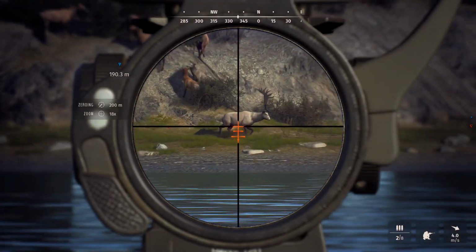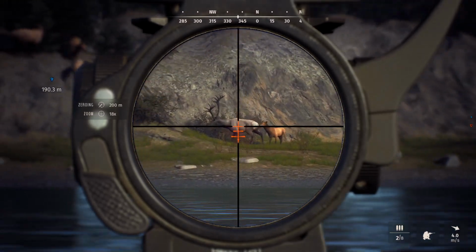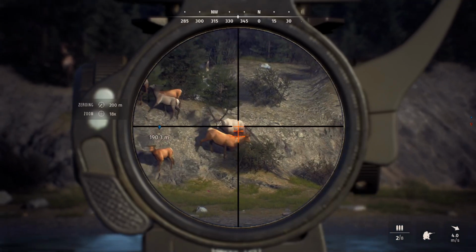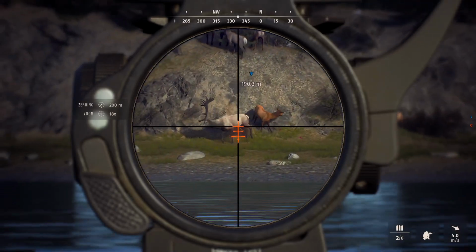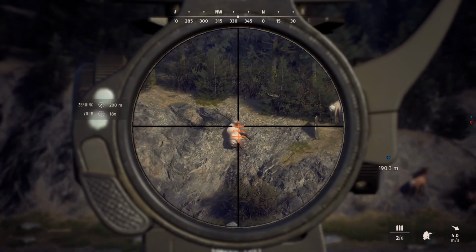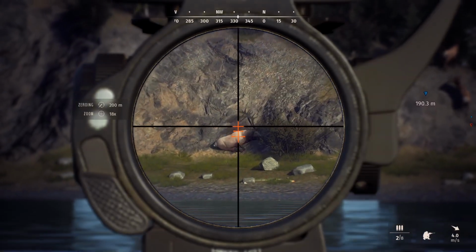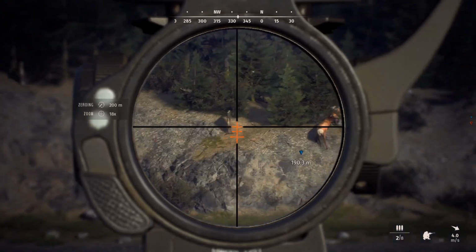I didn't trust the angle, and I definitely need you to go down. So there he goes. Tipping over. He's tipping over. He's confused. There he goes. Kablunk.